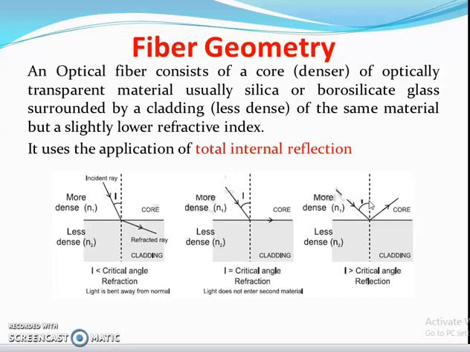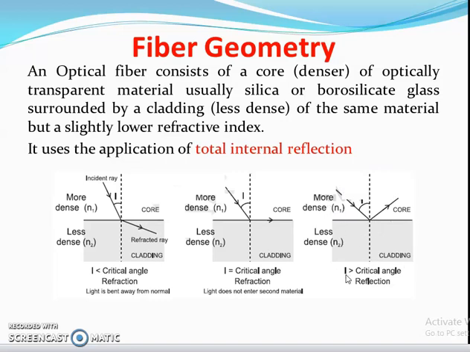Now we are again increasing the angle of incidence by some degrees. Now see, not at all is refraction taking place. Now the reflection starts to happen. So it means when the angle of incidence is greater than the critical angle, then the light starts to reflect, because this is more dense and this is less dense. So we are taking it as core, and this is actually cladding.